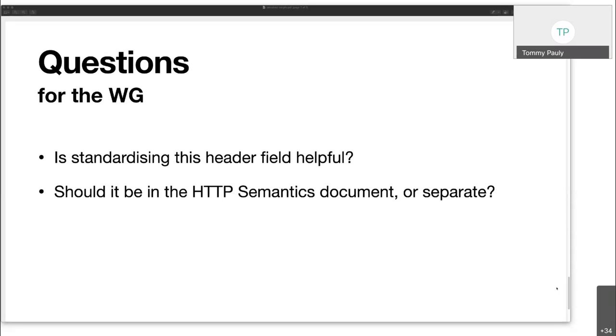I don't want the destination to be the big deciding factor here. If it's a separate document, that's fine. I think if you want semantics to go to internet standard soon, this needs to be kept separate. I personally don't have any great feelings about internet standard, but I know that Julian might get on a plane and come to Australia and do something to me if I stop it becoming internet standard.